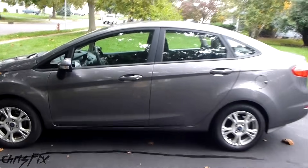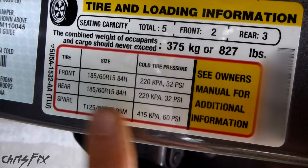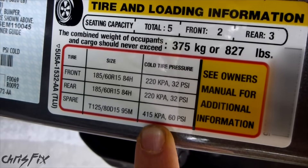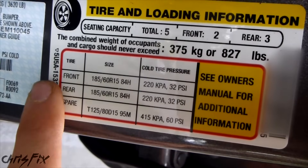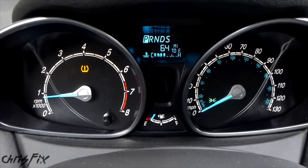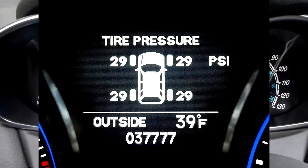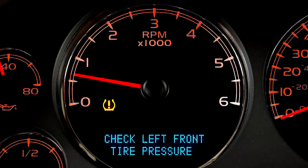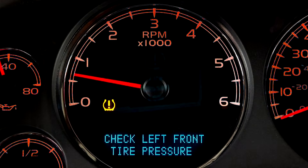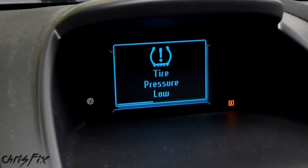For this Ford Fiesta we're going to find the tire pressures right in the door jamb. You can see it gives you the front, rear, and spare tire. The spare tire isn't connected to the low pressure monitoring system, so we just need to look at the front and rear tires — they should be 32 psi. For some makes and models you have a nice setup where you can see the tire pressure for each tire on a display. If you don't have a display, some makes and models actually just tell you which tire is low, but in many cases it's just going to let you know that one of your tires has low tire pressure.